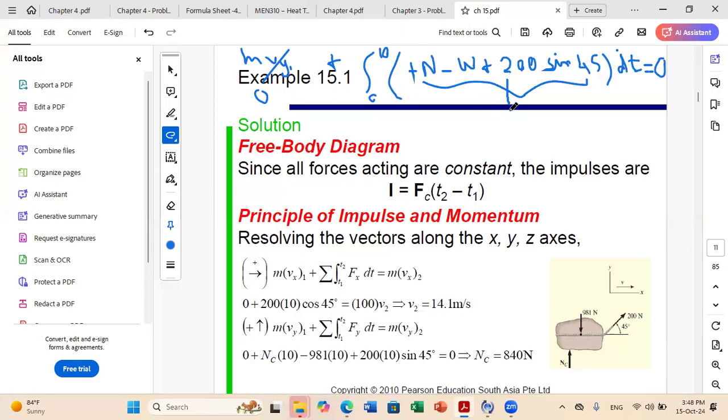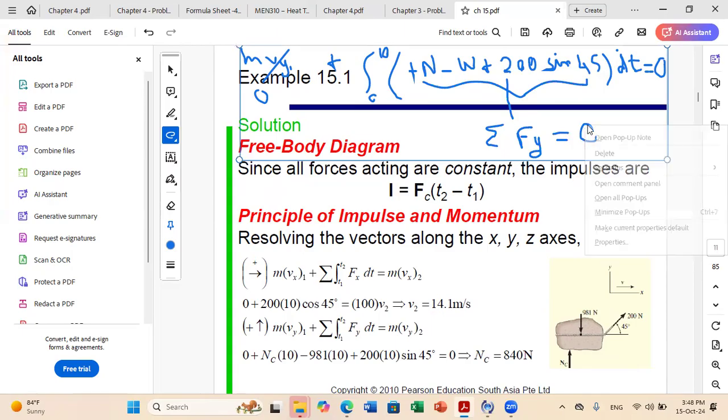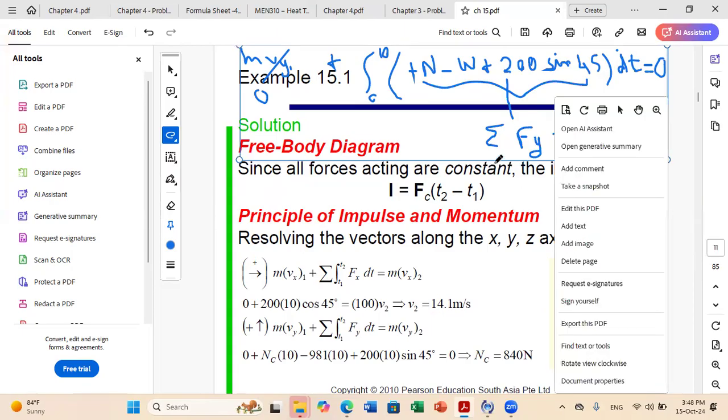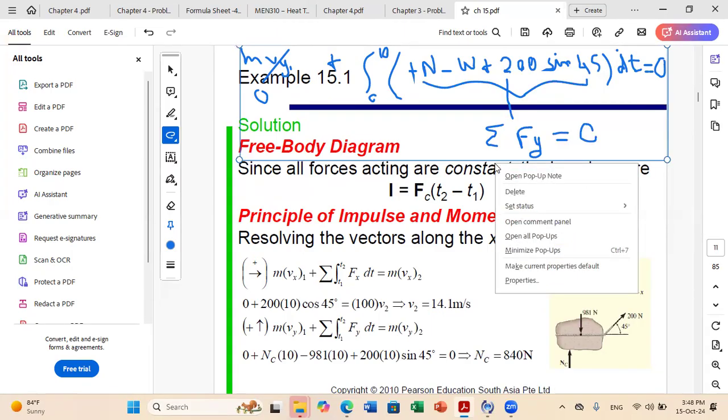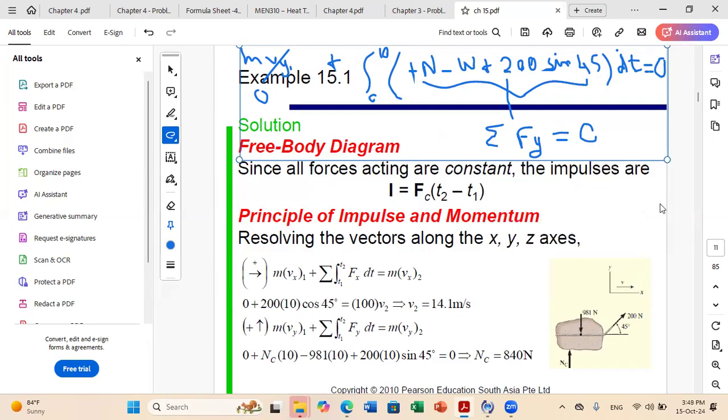And actually, this represents what? This represents sum of forces in y. So sum of forces in y should be 0. Okay? So if you apply the linear momentum in y, you end up with the same result, because it's equivalent to say sum of Fy equal to 0. And if you apply it in x, you save a step. Instead of calculating acceleration then velocity, you find directly velocity. Okay? Any question on this problem?